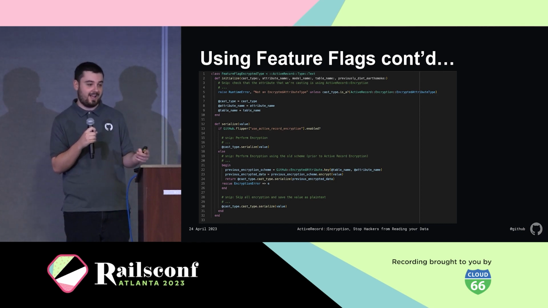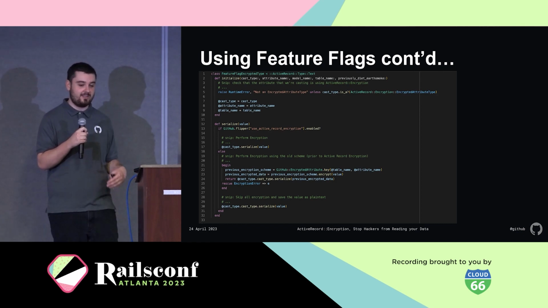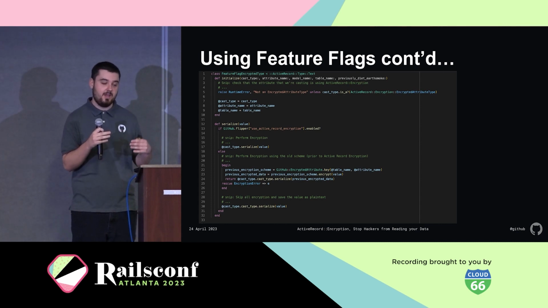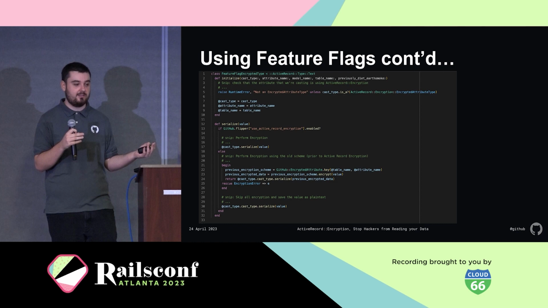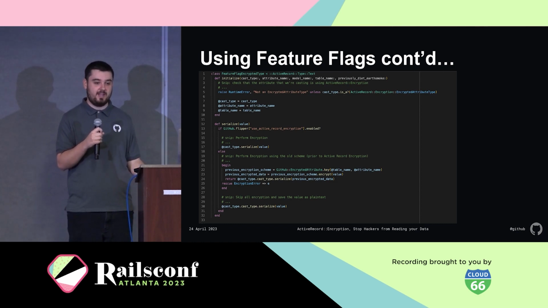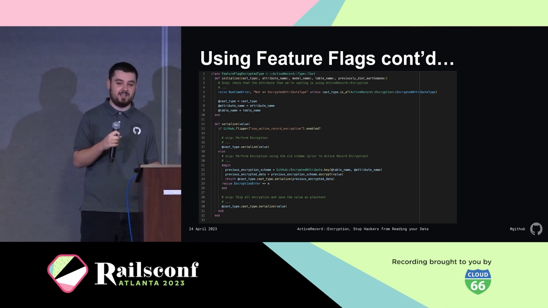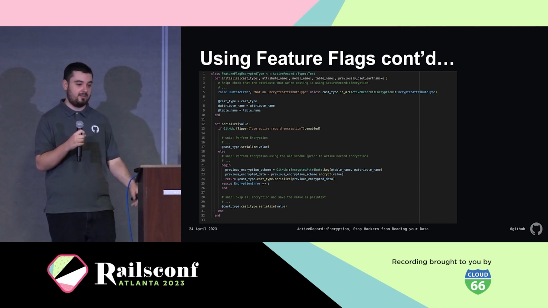Lastly, I want to mention too, when we fall back to plain text, we call the parent cast value's serialize, and what that's essentially doing is, the parent cast value in this case would be the encrypted attribute type, but then its parent cast value would be text. So by calling one level further into the cast value, we basically say write this value as text to the database rather than writing as the encrypted scheme.